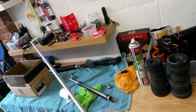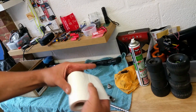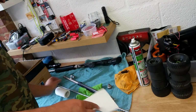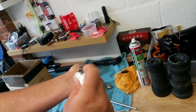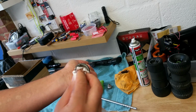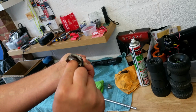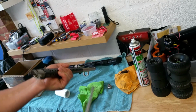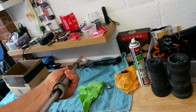Next step is you take the brush off the end of the rod, and you take normal toilet paper, and you break off about a meter of toilet paper, and you stuff it down the barrels. Some people use little square patches to clean the barrels. Why waste money on that? Toilet paper is much cheaper. So you stuff the toilet paper into the barrel, then you take the rod and you push the paper through the barrel.